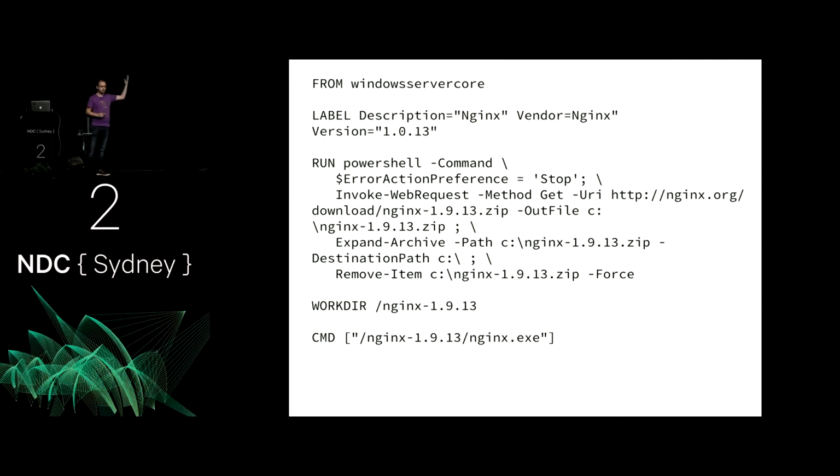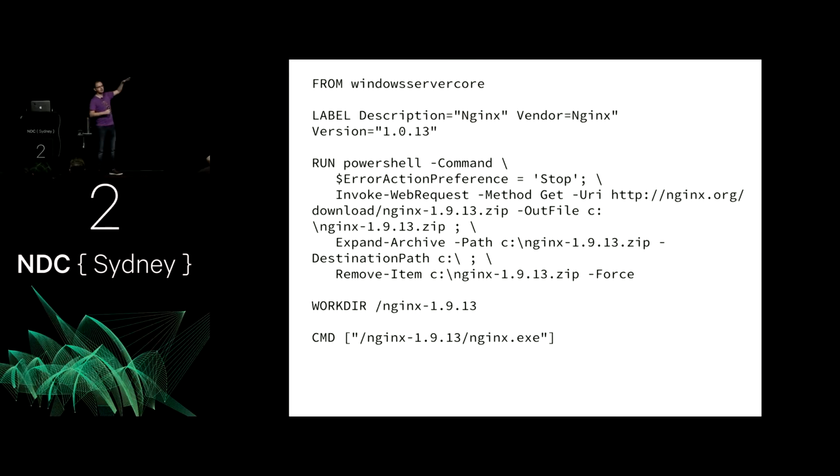In terms of things like doing Nginx, everything will look and feel very familiar because the Docker file doesn't have that many instructions. It's quite streamlined. There's always a FROM, a base layer of some kind for your Docker image. You'll see metadata and labels to give it some description. You'll see run commands, which previously we just ran PowerShell install feature web server. This is doing something more complex, but fundamentally it's the same process.